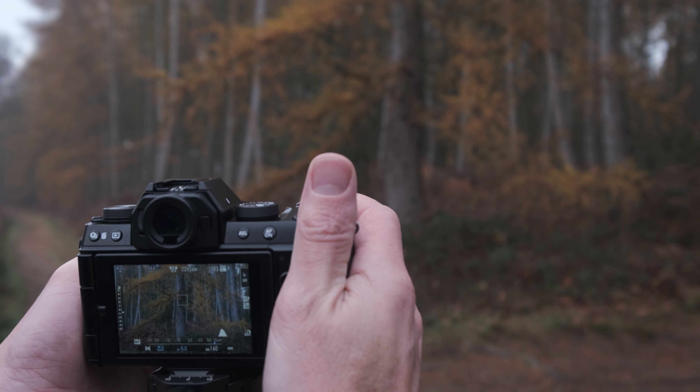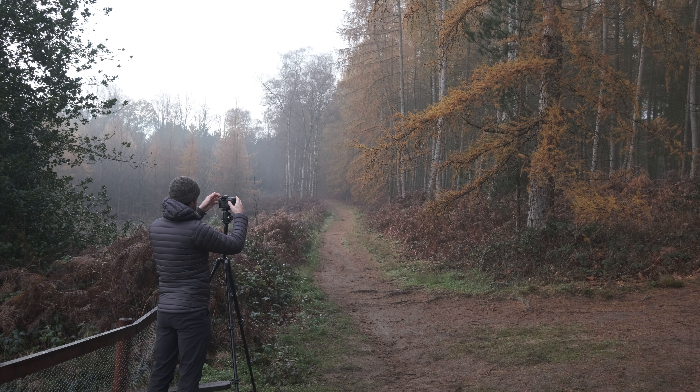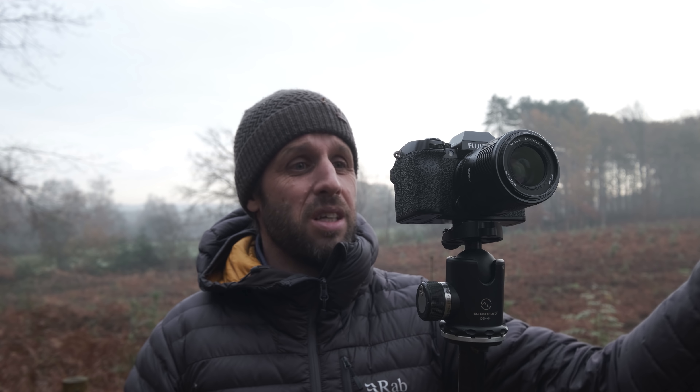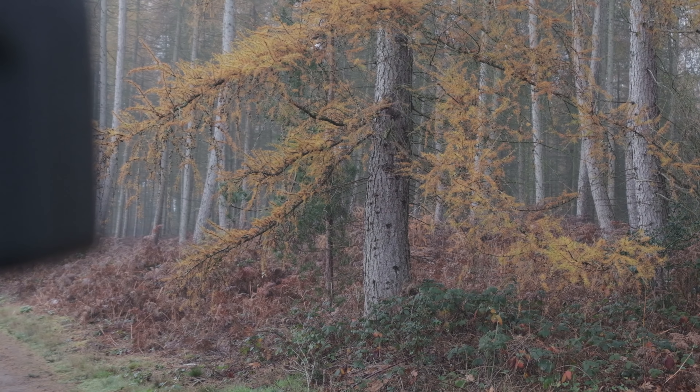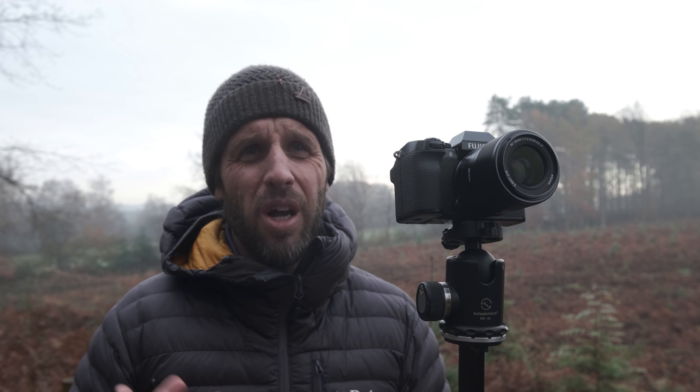It took me a little while to compose this image because there's so much going on in the background. I've tried to really fine-tune it, moving one way then the other to eradicate certain elements, and the biggest difficulty is finding space either side of the larch to show those converging pines behind and get them evenly spaced and symmetrical. Conditions are absolutely beautiful - side lighting is really adding depth and dimension to all of these trees. The light's really warm with a golden glow, but the pines are offering a cooler tone, so we've got a contrast in tones again, similar to the earlier image.